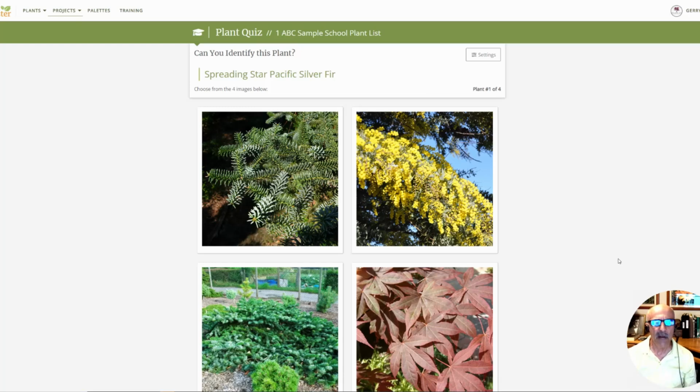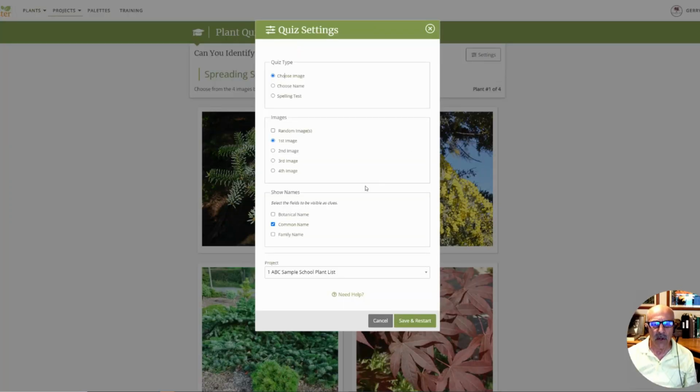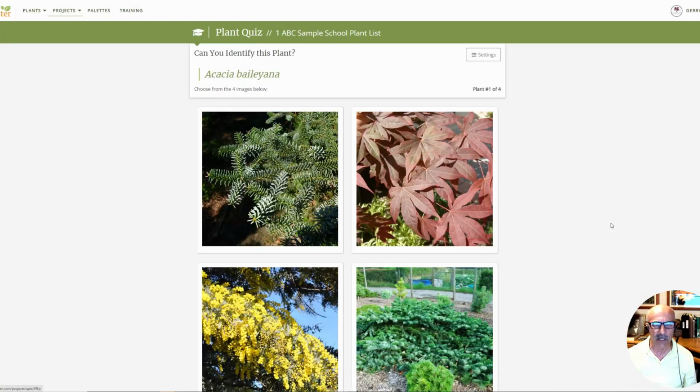So once you're feeling comfortable with the common names, then move on to the botanical names and change the settings to test yourself on the botanical name and not the common name, and run through the whole set of steps that I just recommended all over again. And again, this is what I'm recommending. You can go through this whatever way you want and create your own method for doing things. I just think it's easier to learn the common names first and get some familiarity with the pictures and the common names, and then move on to the botanical names.